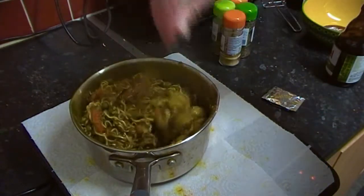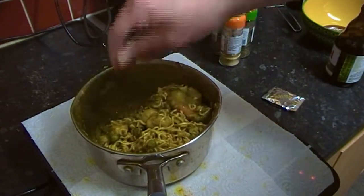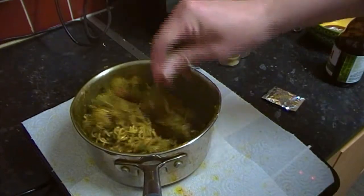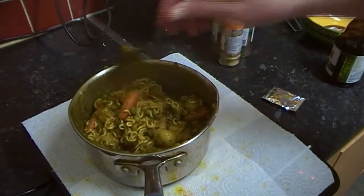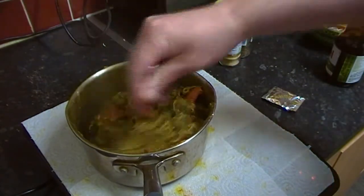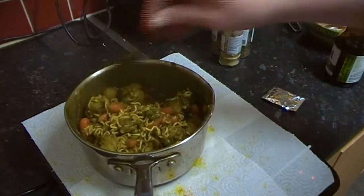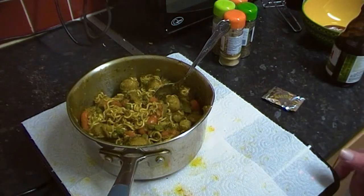Now, the key is make sure all the liquid is actually gone. It's all evaporated, even to the point that it's starting to stick at the bottom of the pan. It's all about timing, folks. It's all about getting them noodles just right. It's like a curry flavour. These are actually curry noodles, really.